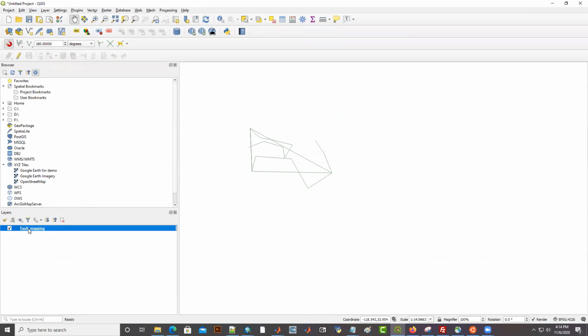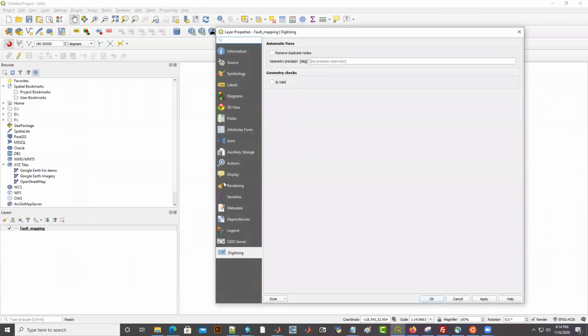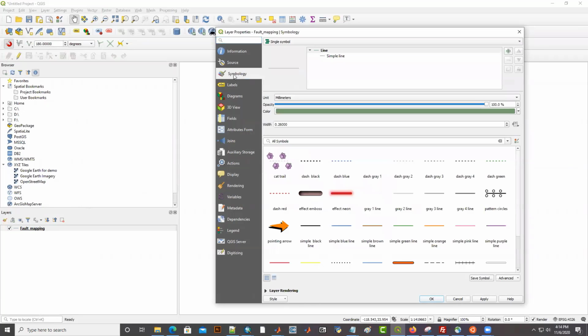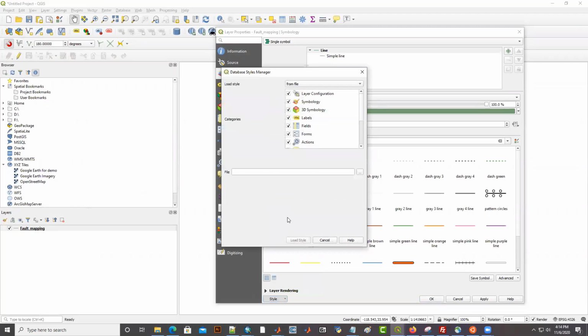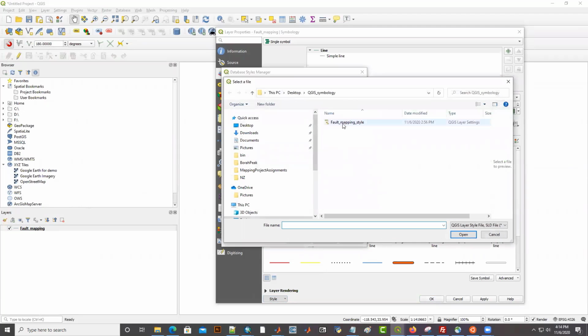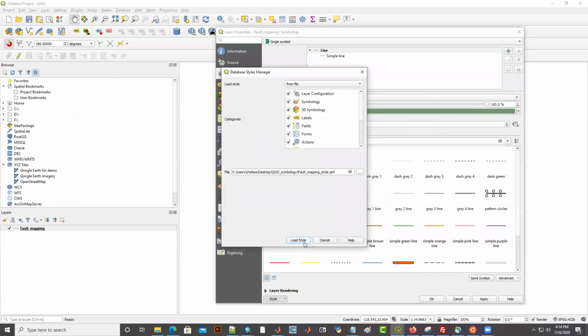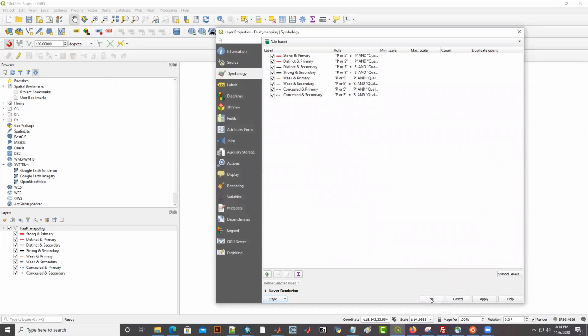That's okay. Then we will double click the shapefile, go to symbology, style, load style file, and then we want to open this fault mapping style. So we say open, load style, apply, and okay.